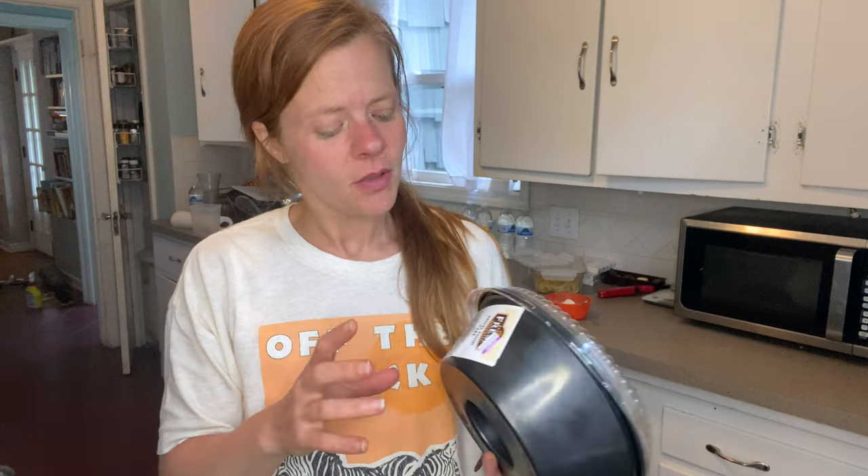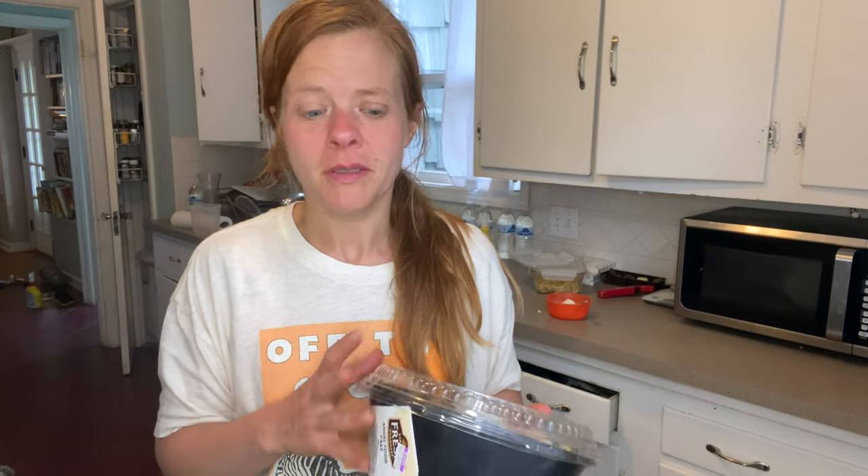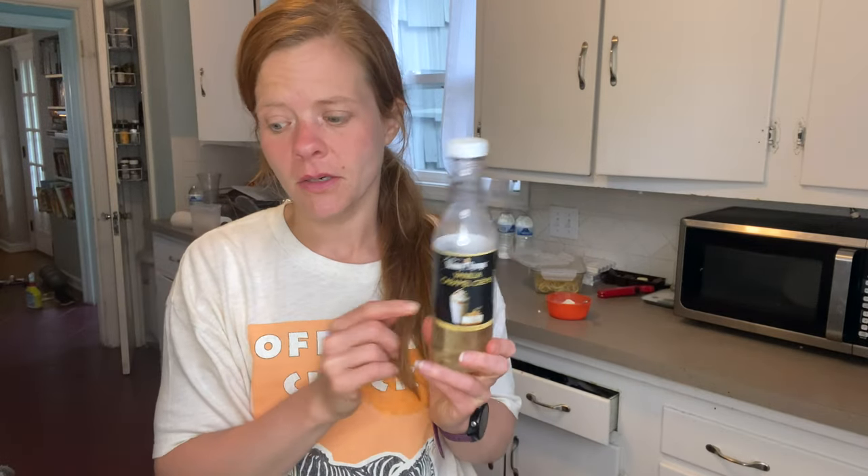I was going to eat some angel food cake I bought from Kroger — it was something my grandma always used to say was good if you're dieting. But we're not dieting, we're on WW. One slice is 130 calories, zero fat, 3 grams of protein, but one slice is like 6 points and it would be so teeny tiny. So I'm going with the mug cake. I have some nonfat plain Greek yogurt and I'm going to mix in this skinny vanilla caramel syrup and dollop that on my cake to make it look pretty. Here it is — I made a little cake parfait with the 3-2-1 cake, nonfat plain Greek yogurt, and some Reddi Whip.